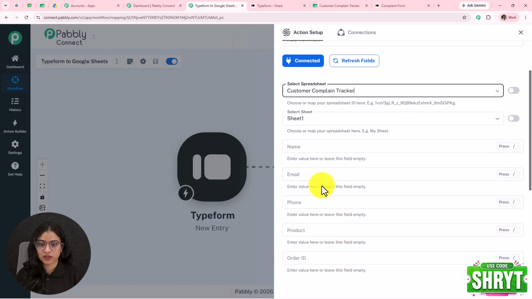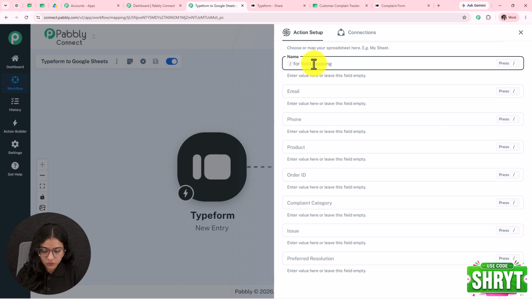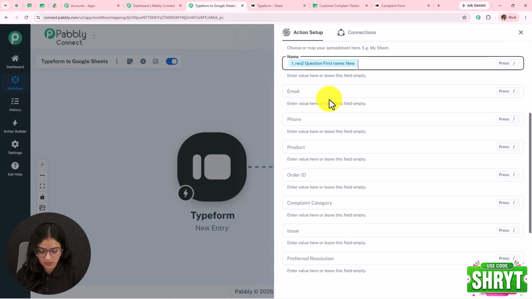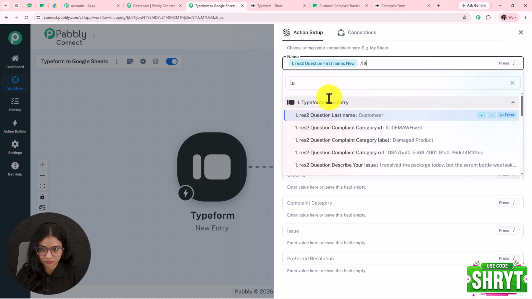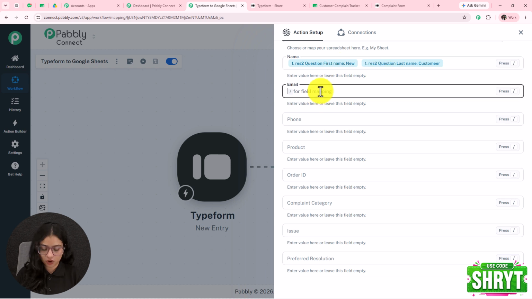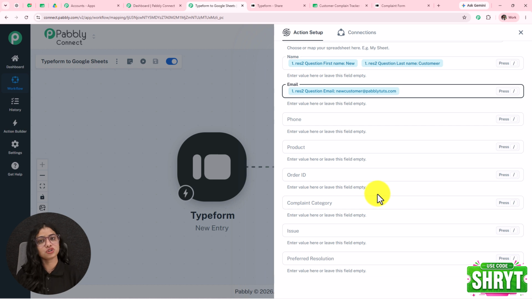Okay, now quickly I'm going to enter the details in these fields. First of all, the name. I'm not going to enter it manually because we have already received the details in our earlier response. So I will be mapping them. Okay, I have mapped the first name and the last name like this. Now I'm going to map the email, and because I'm mapping these details, they will automatically get replaced with every new response, and in this way we will be able to automate the process.